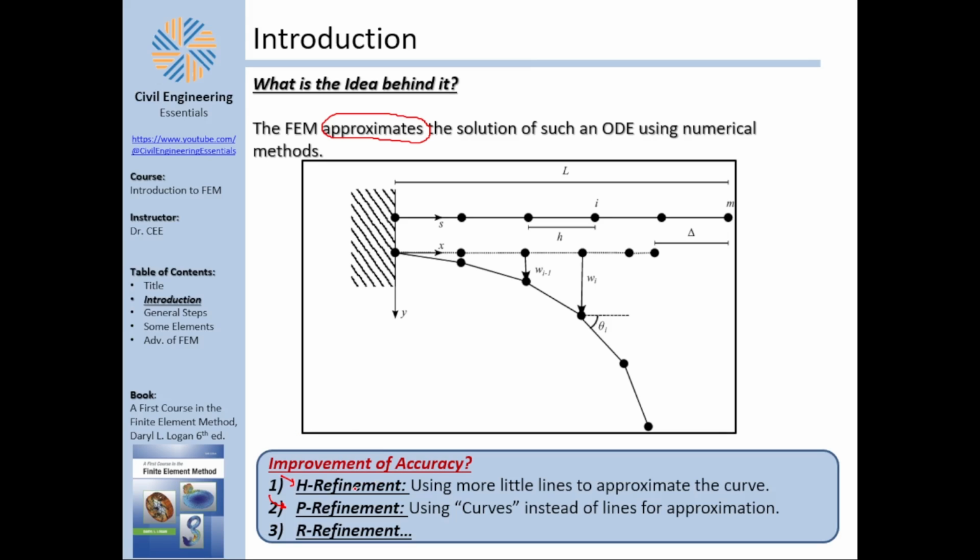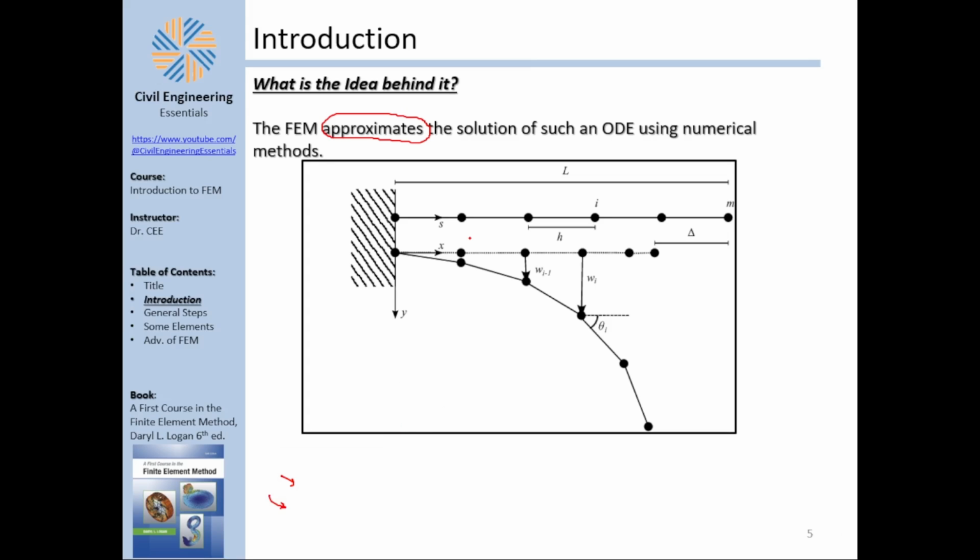So, okay, what is H refinement? I mean, forget about this. Let's forget about everything here. Let's take a look here. Just think about it. How could you improve the accuracy of this approximation? Let's say that this is the real deal, and you want to improve the accuracy of this approximation. Of course, first of all, you can discretize it using more points. If you use more points here, your lines approach a parabola.